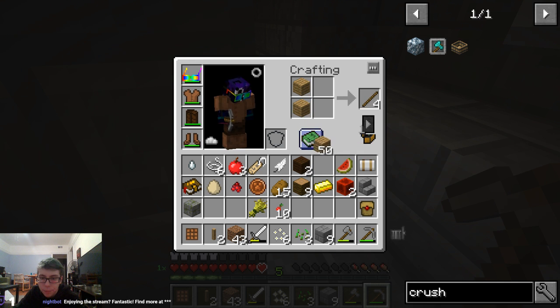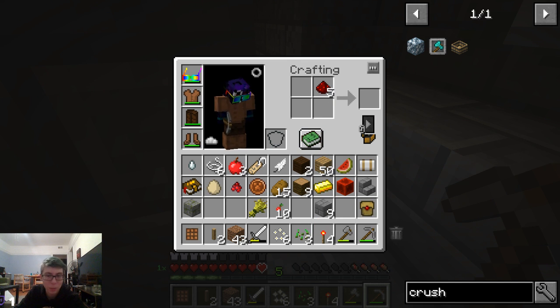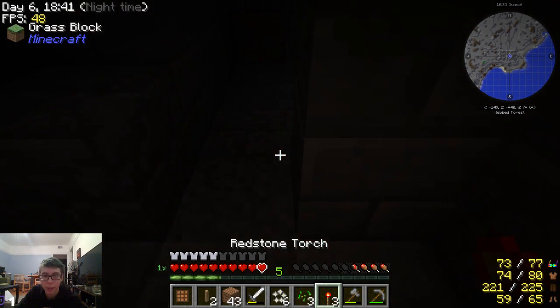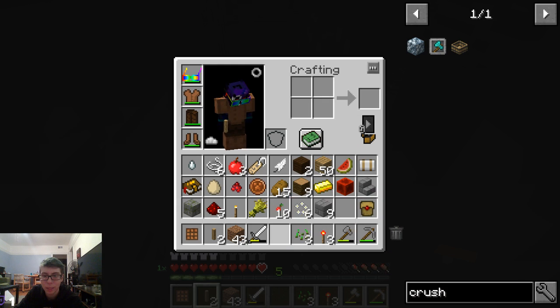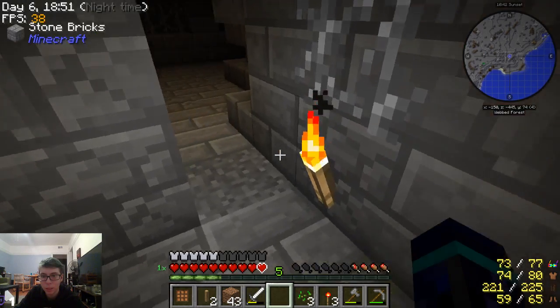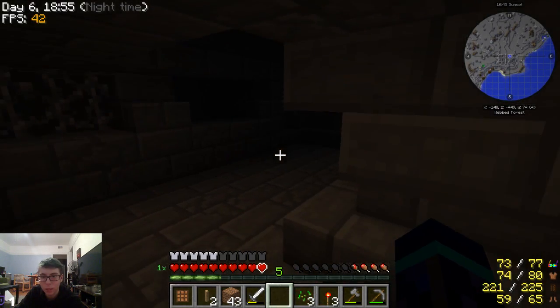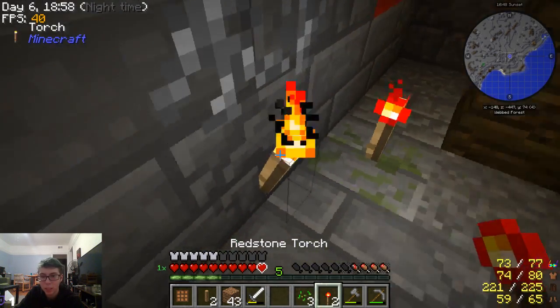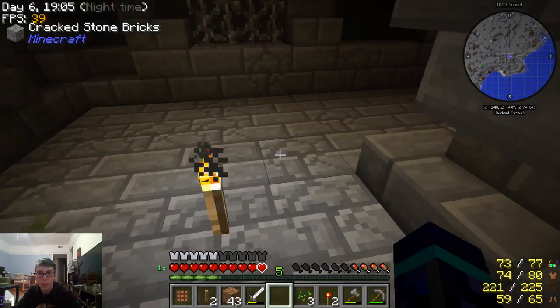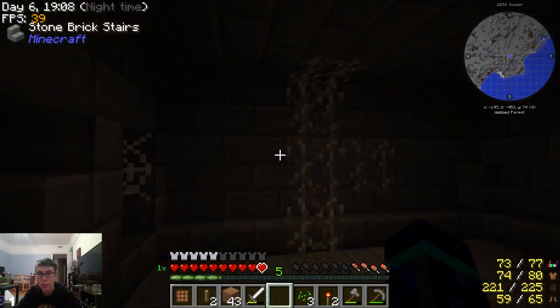Clearly, I am very out of stuff to make torches. So I'll just make some redstone torches. That should be enough light. There we go. Whoever needed a torch anyway. Ooh, spooky. Oh no, my laptop's doing the thing again. I'm out of light. Alright.